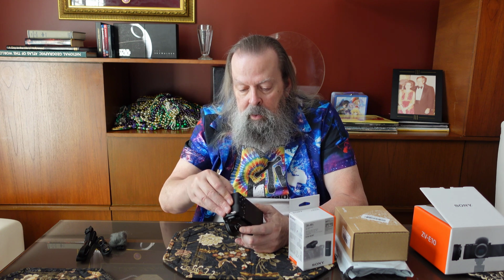By the way, this is a different, larger battery, which is a good thing, and it'll have slightly longer recording time than the ZV-1. But all the little buttons here are the same. Oh, the on-off switch on the ZV-1 is a button, so you can accidentally hit it. Here it's a little slide toggle, and you can't accidentally turn it on. But it also means the camera doesn't come on when you open it, which again I'm fine with.